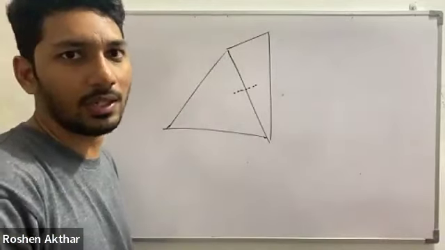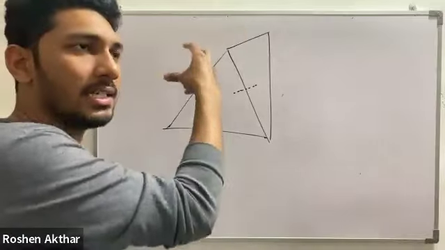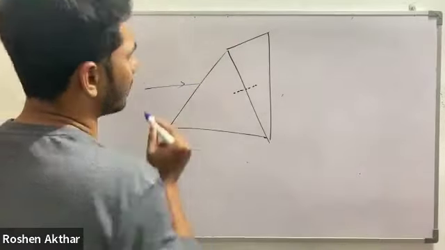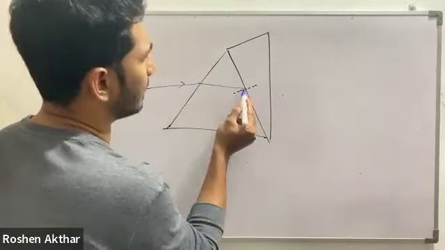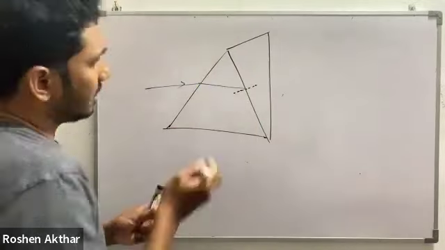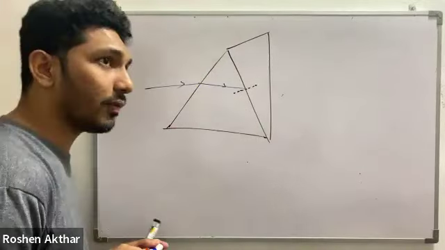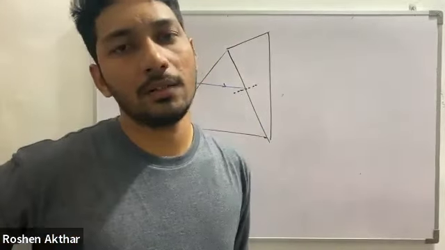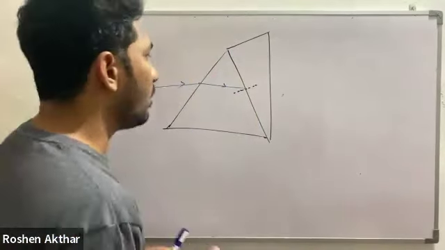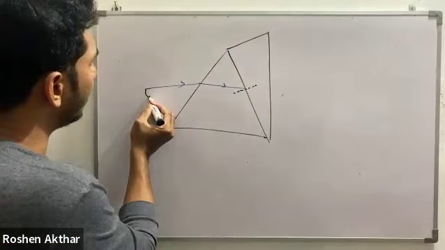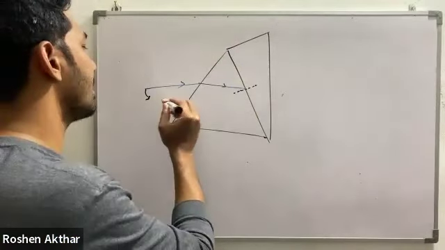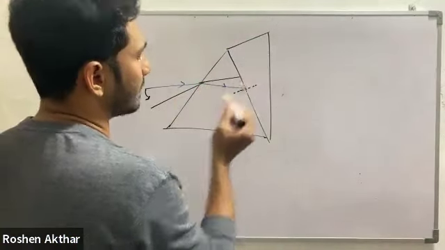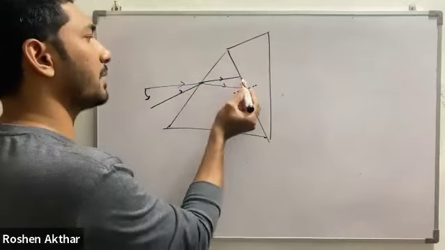Okay, we call the first ray the incident ray, right? I will use a random situation. So let's say it goes like this and it goes like this. It's a random ray, but I have to find out for any ray not to undergo total internal reflection. So now imagine I am moving it like this. If I send the ray like this, it will be like this. The reflected ray in the first prism will be like this.